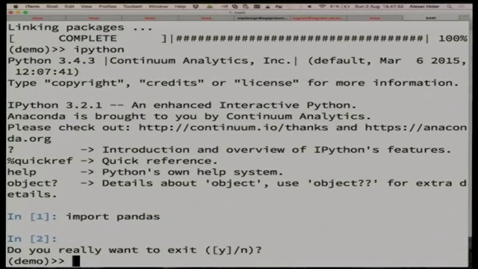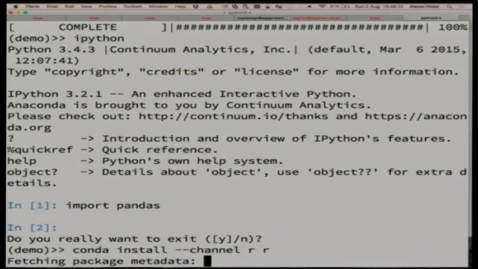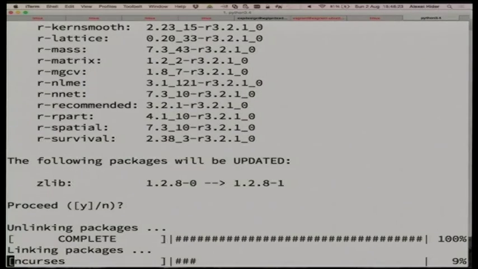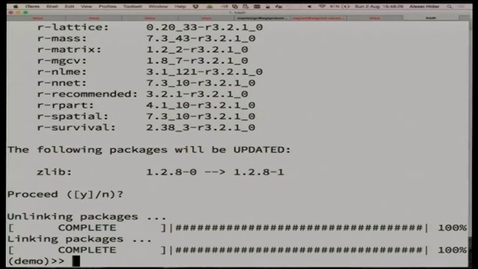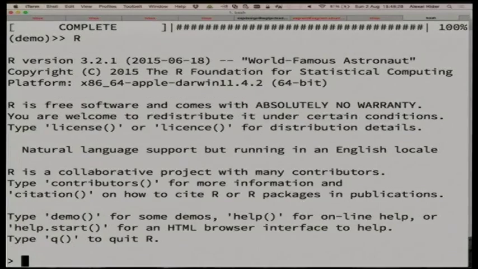Now, this is Python things. We have installed though a different version of Python with Conda. It doesn't have to be Python things at all. There is a statistical language called R, which is quite popular for data and statistician people. So let's install that with R. Again, I think the slow part is the Wi-Fi. This is all going into the demo work environment. Done. And I've got my R.